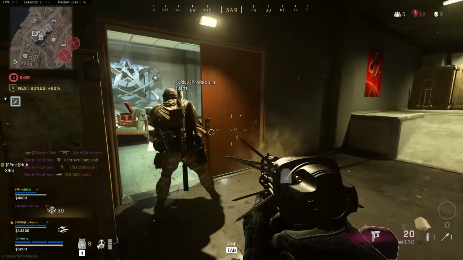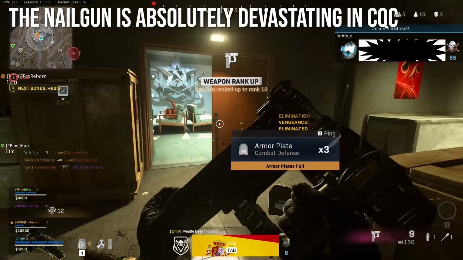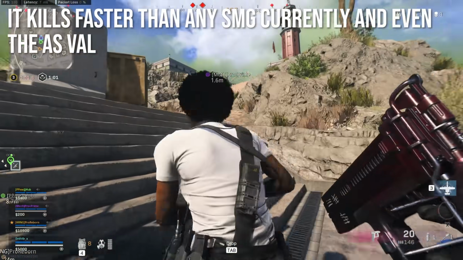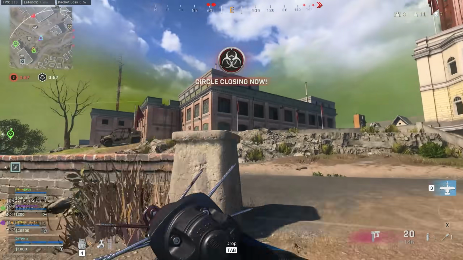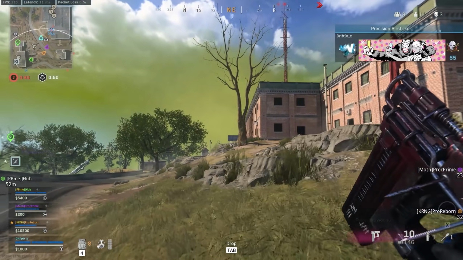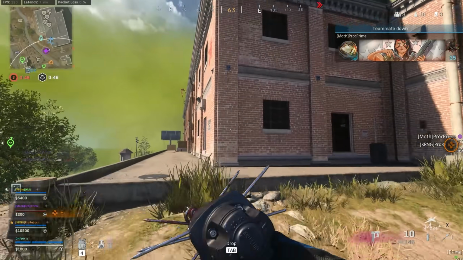But today we're here to talk about the nail gun. The nail gun is absolutely devastating in close quarters combat in this game. I would say it is probably the best close quarters combat weapon in the game because it kills faster than any SMG currently, even faster than some SMGs if you land all headshots, and it even kills faster than the AS VAL, which has currently been the king of time to kill for a very, very long time with all of its unusual downsides.